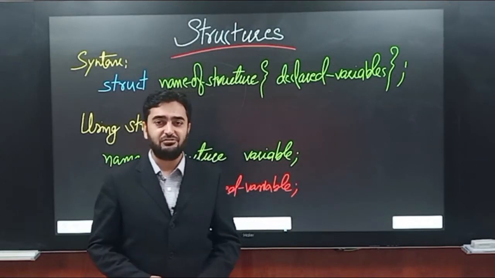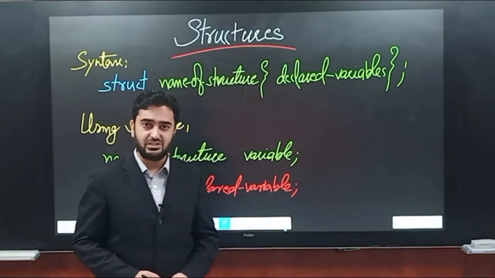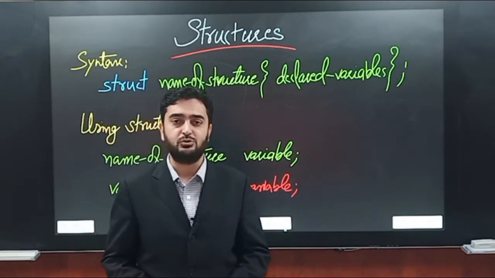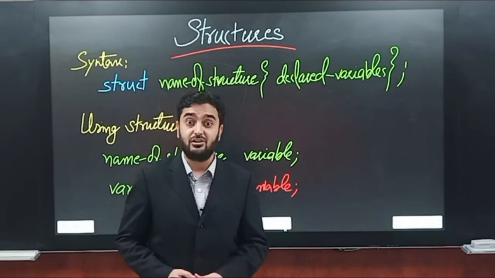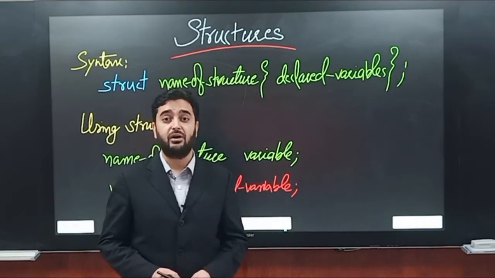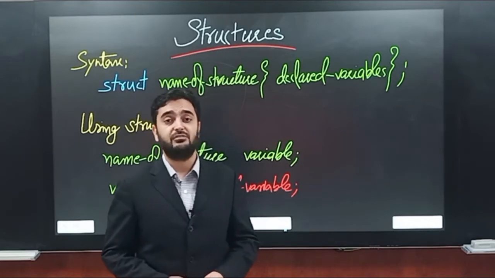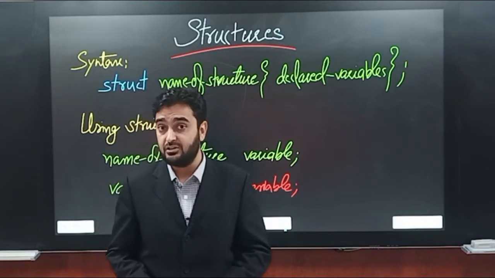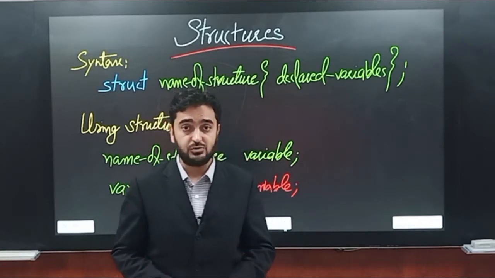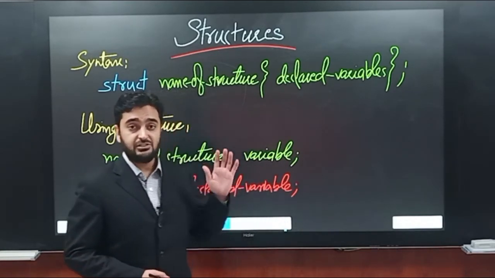Welcome to the new lecture on structures of the C++ language. Structures are basically a collection of different data types under a single name. Structures are very similar to the concept of the class in object-oriented programming, though the class is a very advanced topic of object-oriented programming, which we will cover in the coming lectures, inshallah soon. So let's discuss the structure first.